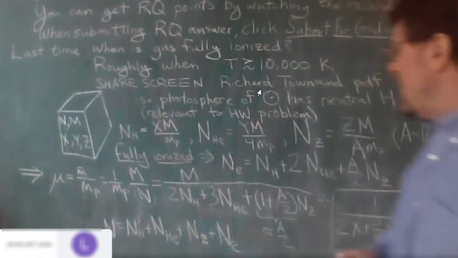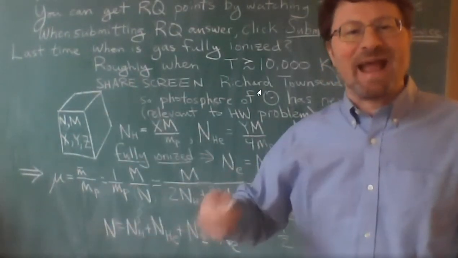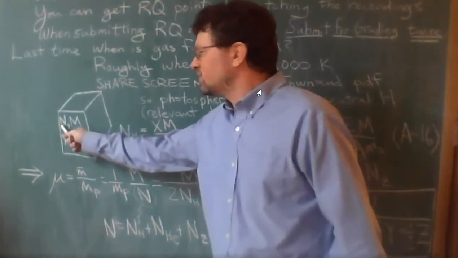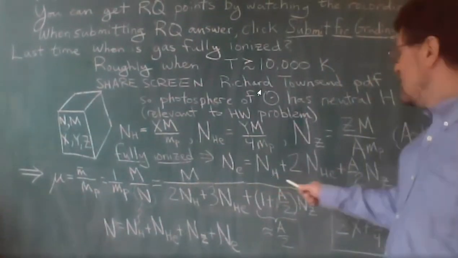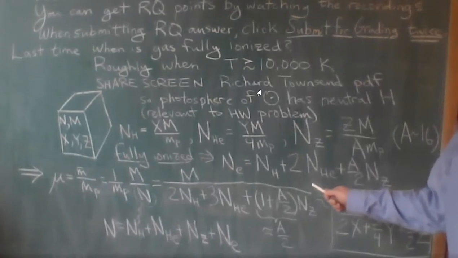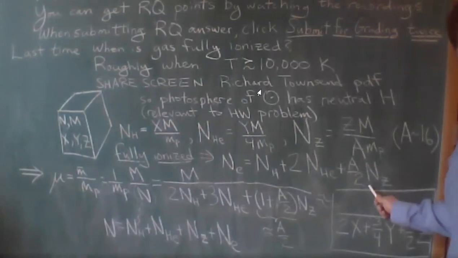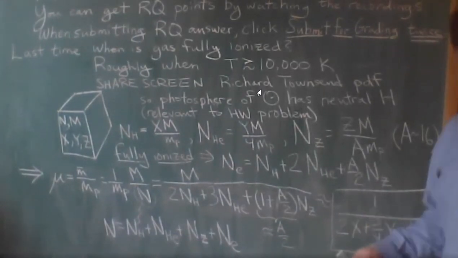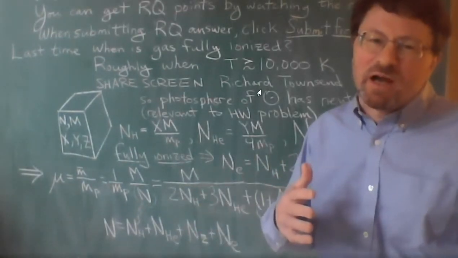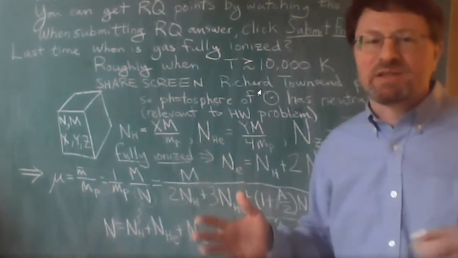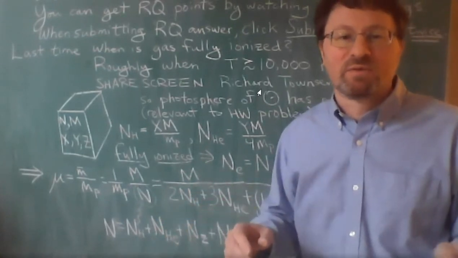And so if it's a fully ionized gas, then the electrons are ripped off of the atoms and you've got to count them in the count, N. They count towards the number of things in the box. So the number of electrons would be the number of hydrogens, the number of protons, plus twice the number of heliums because you get 2 electrons for each helium nucleus, plus A over 2 times the number of metals that you have, because we're making the approximation that if you have an atomic mass A, about half of the nucleons will be protons and half of them will be neutrons. That's true for carbon and nitrogen and oxygen, for example, in their common isotope forms.